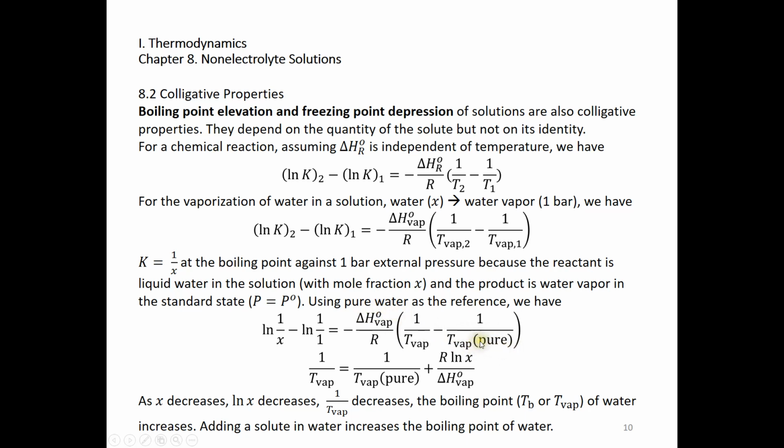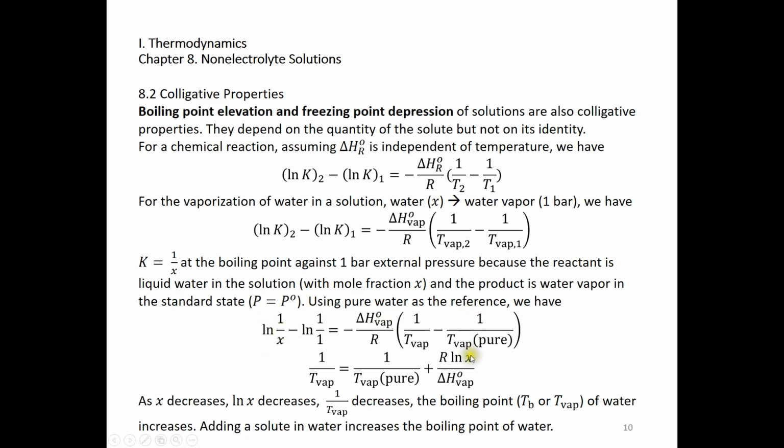Alright, I think it's very close to 100 degrees Celsius. Under 1 bar pressure, the boiling point of pure water is 99.6 degrees Celsius. So again, we're replacing this K with just 1 over here. We're talking about pure liquid water, so that's why it's 1 over 1. And over here, this is just the boiling point of pure water under 1 bar condition. So now we have this equation because this part is simply 0 and this part is negative Ln(x).